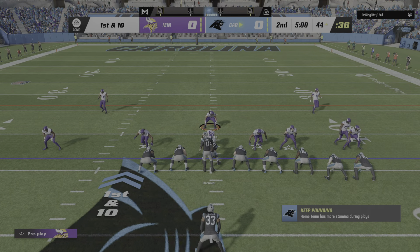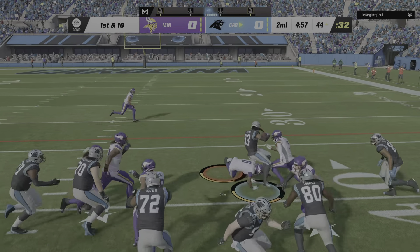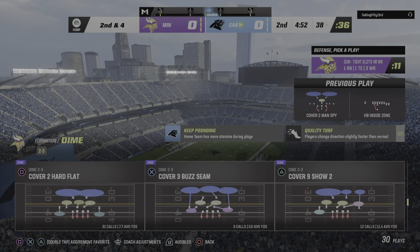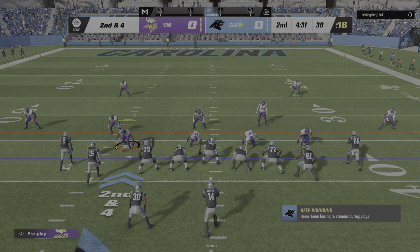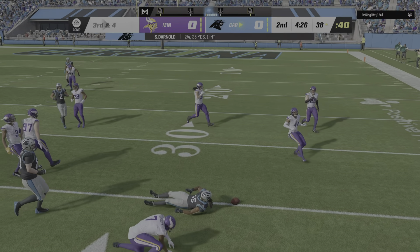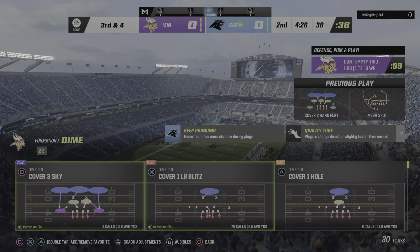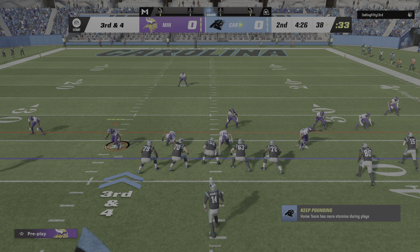Back-to-back good plays have him on the move on first down. Now Foreman — a six-yard gain on the ground, and that'll make it second and four. This drive is turning into an extended one, and the guy carrying the ball is becoming more like a body-blows guy. Every carry is putting some damage on the defense, so after a while I'm not too sure how many guys are going to want to run up and tackle him. From the 38, Darnold — that's incomplete. That's a pass he's got to have and a pass he should have caught.